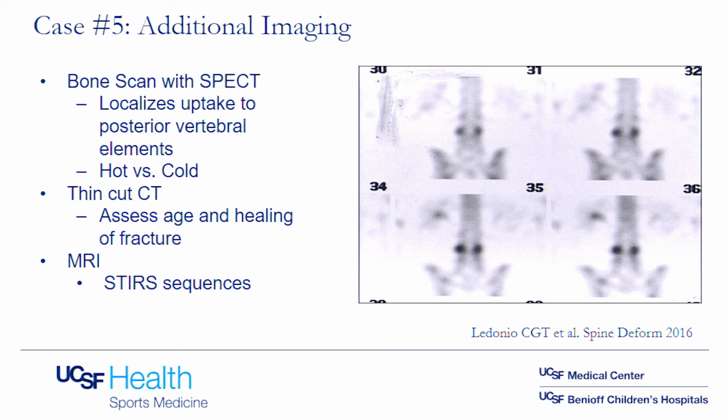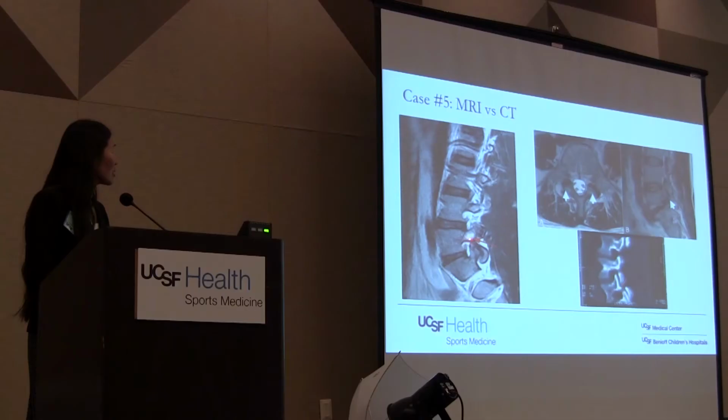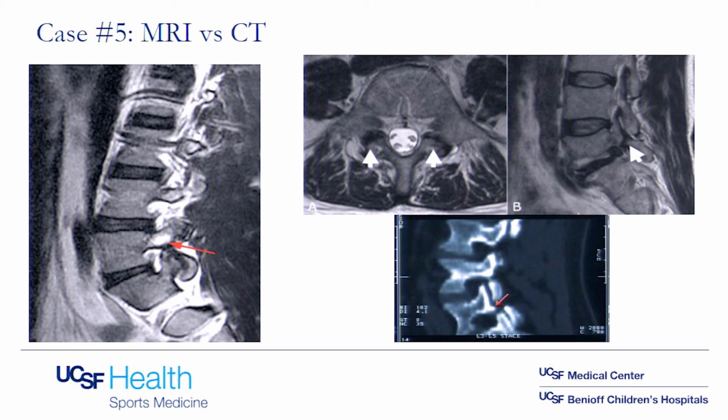So the MRI in more and more studies are being found to be very, very sensitive for at least early stress reactions, and this is what you'll see on STIR sequences. You'll see edema right here in this area, pedicle of the pars. So you can also see old fractures and the fresh fractures as well. So we're using MRIs, and if we need to document for some reason, we'll do thin-cut CT just in that area of suspicion that the MRI brings up.